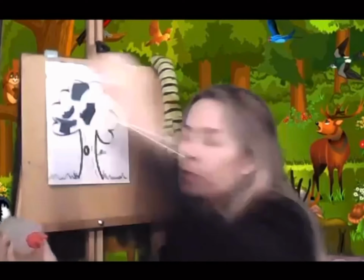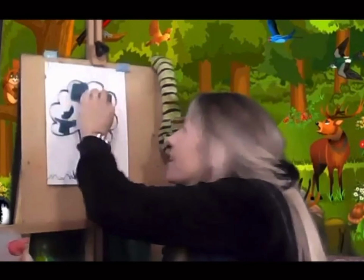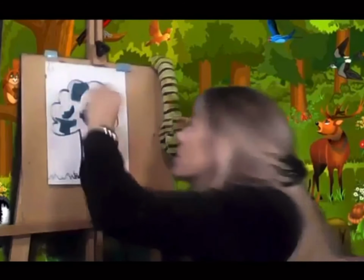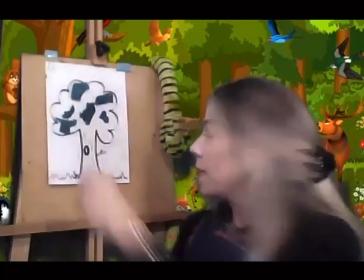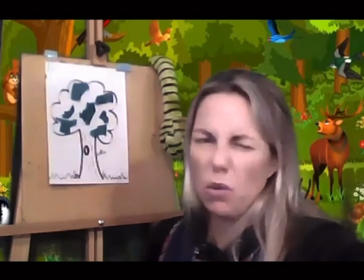So, all green. Yes. You can make a whole forest. And you can draw a bear or a bird. Or a rabbit, or a snake. I don't like snakes.